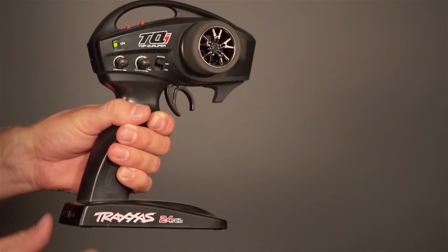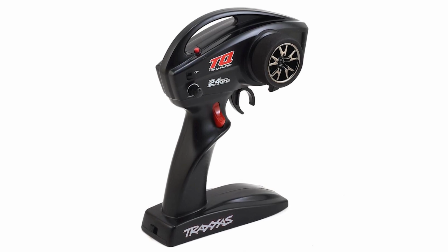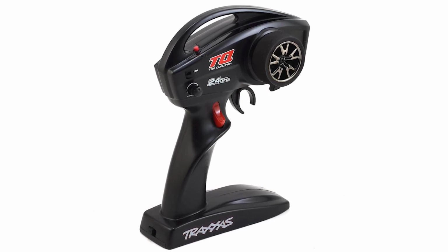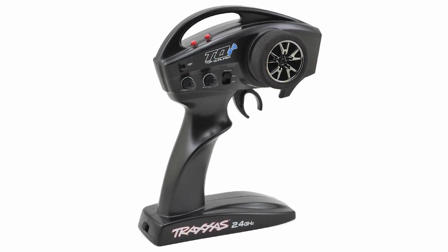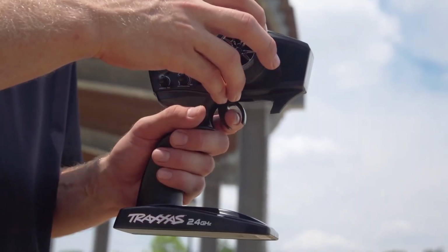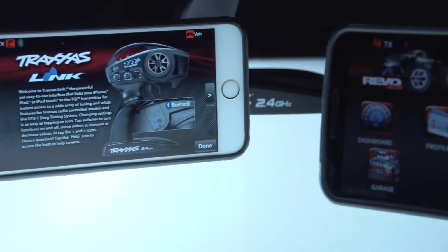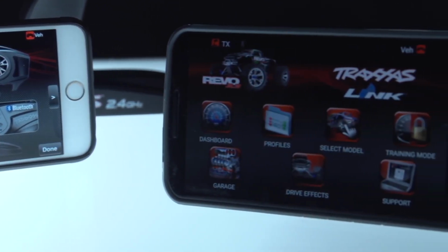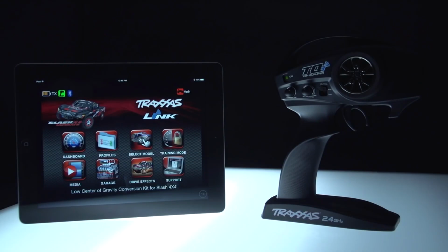TQ or the TQi. Traxxas offers two different levels of transmitters with their vehicles. The TQ transmitter included with the XL5 equipped vehicles, and the more advanced TQi transmitter included with all the VXL equipped vehicles. Both transmitters are equally good for controlling a vehicle. The difference comes with the TQi offering additional programming features, Traxxas stability management, and the ability to use Traxxas Link, which is sold separately.